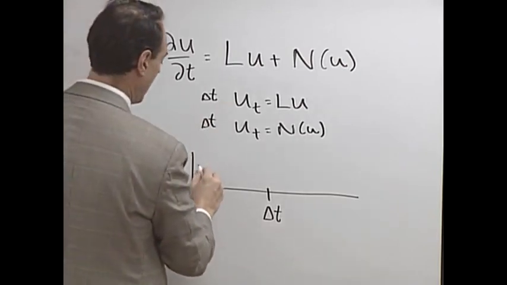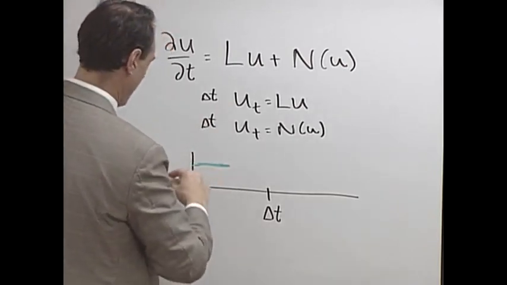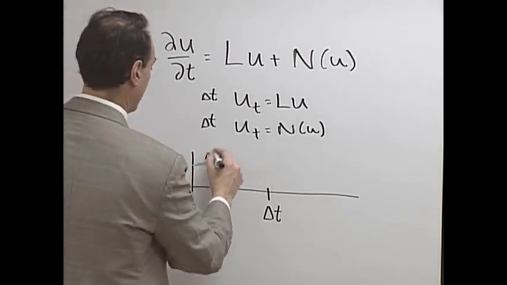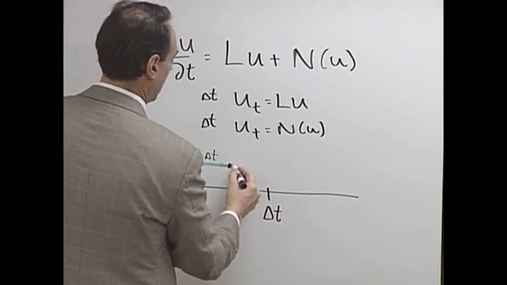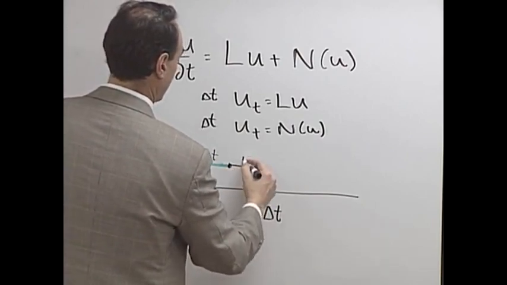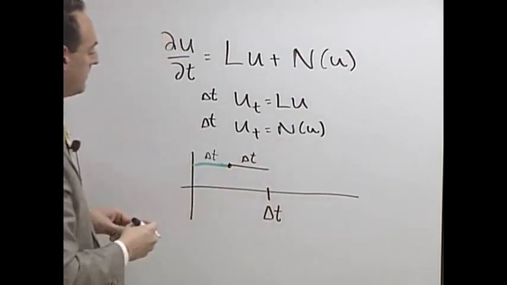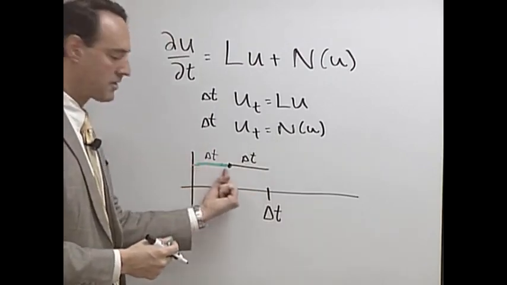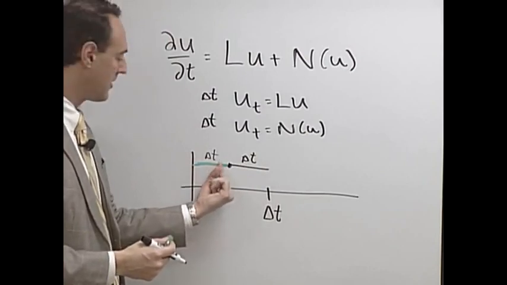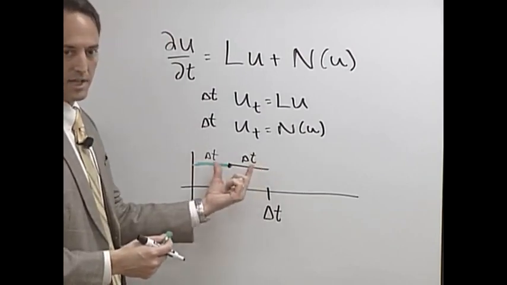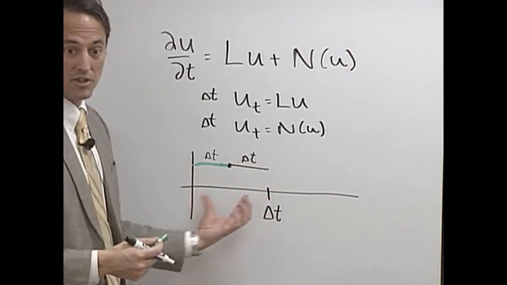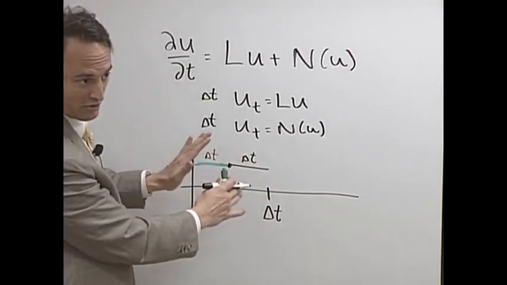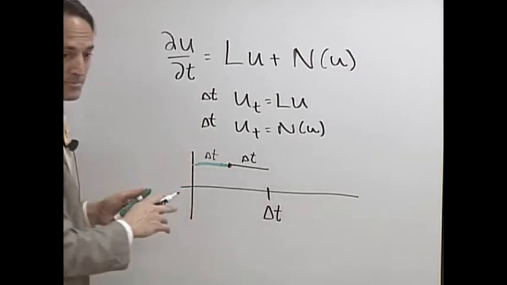This is just kind of a graphical illustration. I'm going to take a step forward in the green, a delta t amount, and then take a step forward in the nonlinear term. So remember that this represents your delta t step, and then you take another delta t step. It's not like you've gone two delta t. You've only gone delta t. It's just that you broke it up. I'm just drawing this to illustrate it.